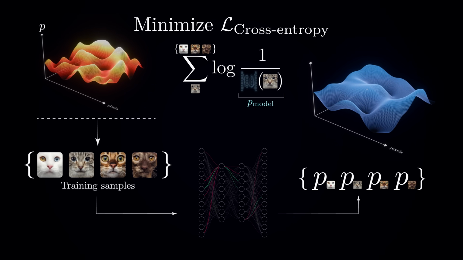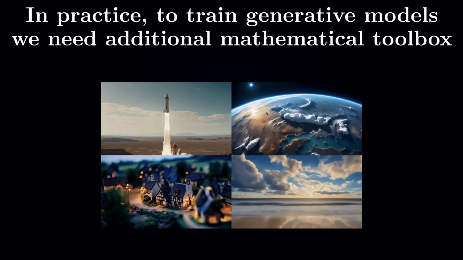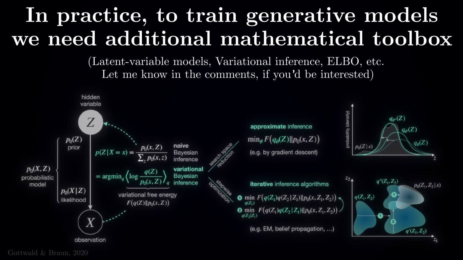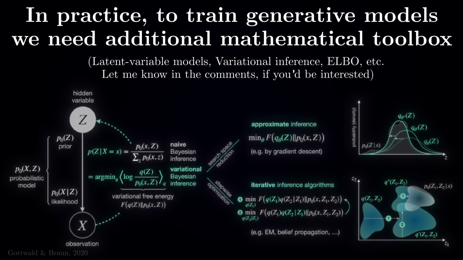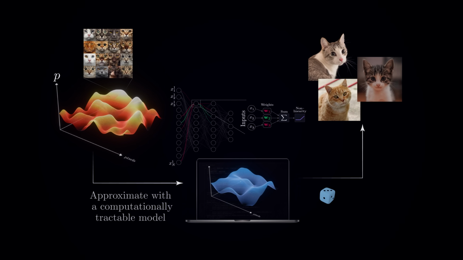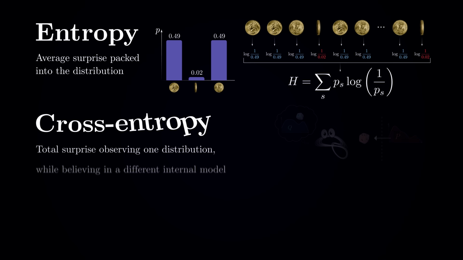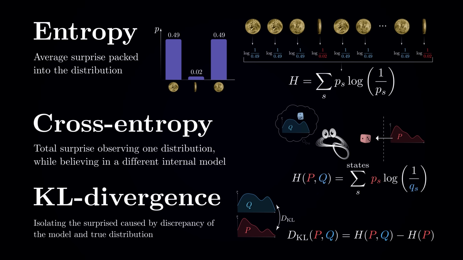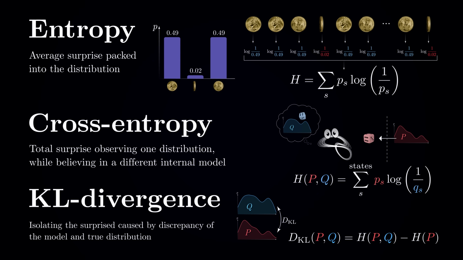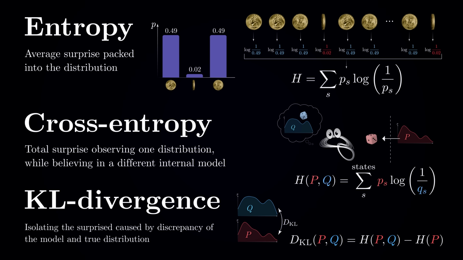While minimizing the cross-entropy is at the very core of modern generative models, training complex systems, like image generation networks, in practice often requires additional techniques that go beyond the scope of this video. These may include things like variational inference, which we might explore in the future. My main goal today was to lay a solid foundation for understanding what it means to learn the probability distribution of data. We have explored fundamental concepts like entropy, cross-entropy, and KL-divergence, showing how they are rooted in intuitive ideas of surprise and uncertainty. These principles are not just abstract mathematical constructs. They form the backbone of how we quantify, model, and learn from data in the real world.